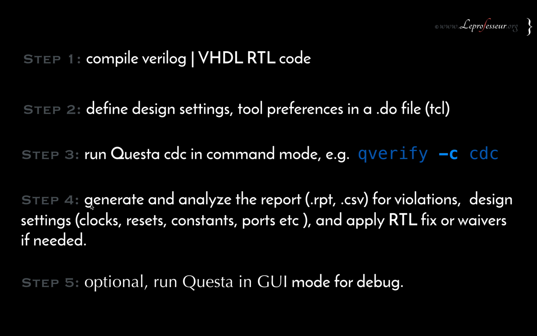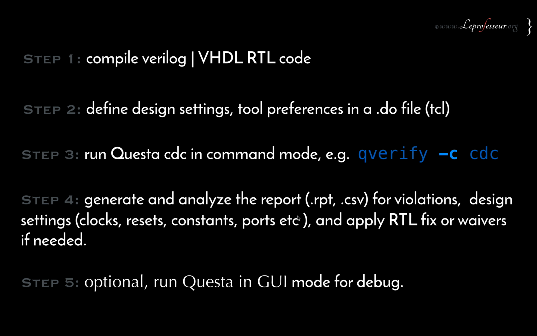Step 4, after the tool is satisfied and compiles, it will give you the report. You have to analyze the different reports and design files to see whether you have missed anything. There are going to be a bunch of reports generated in the results or log directory. You can also see what different settings the tool is taking, and if you have to adjust the clocks, resets, constants, port constraints, or IO constraints, and whatnot, you can adjust those settings in your do file.